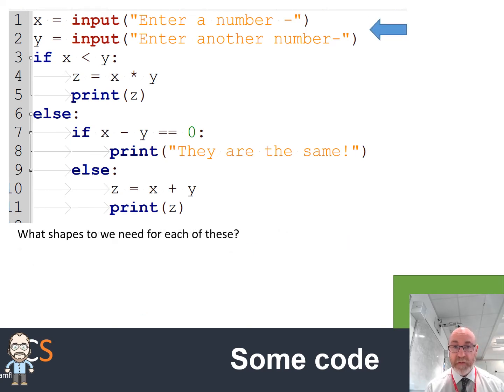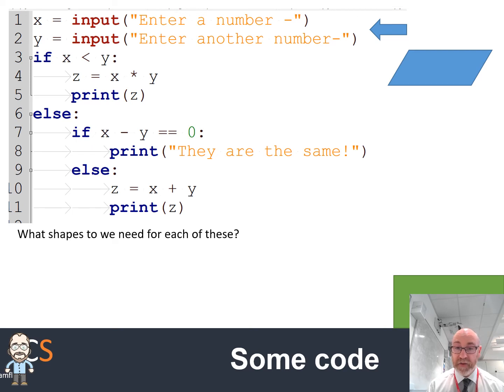So for the first one, we've got input and we've got it twice. So I'm going to need two shapes. Got 2 lines of code, 2 shapes. Exam tip: 1 line of code equals 1 shape in the flowchart. So that's an input, and remember, input and output was a parallelogram. So actually, it will be that shape there. That's what it will look like.